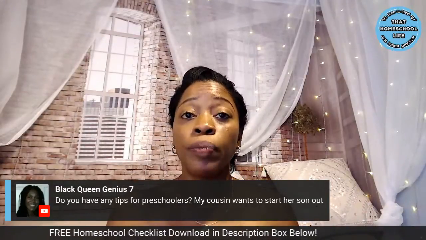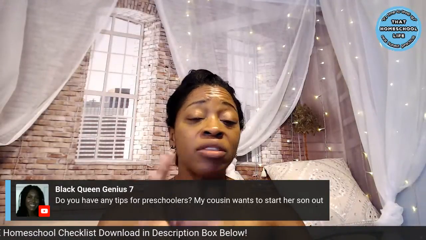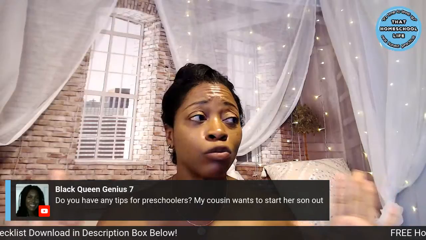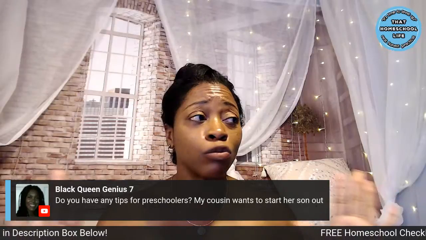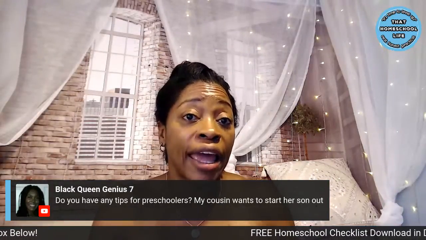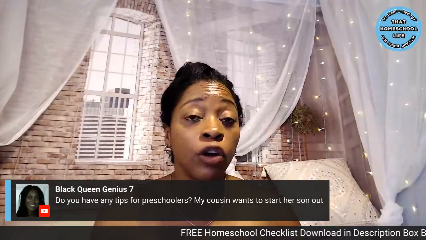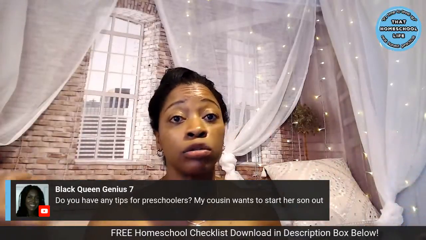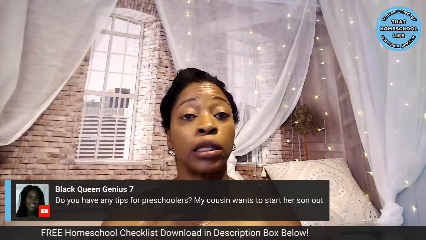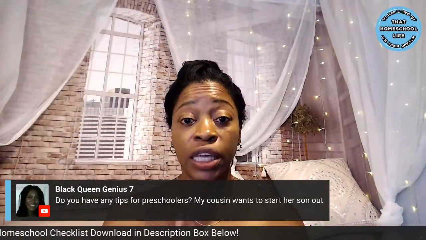The dollar store will be your best friend. So you don't have to buy really anything. Use what you have in the house. Definitely get those books in your hand. The library will be your friend, or start going around garage sales and just trying to find lots of picture books just to get her started.